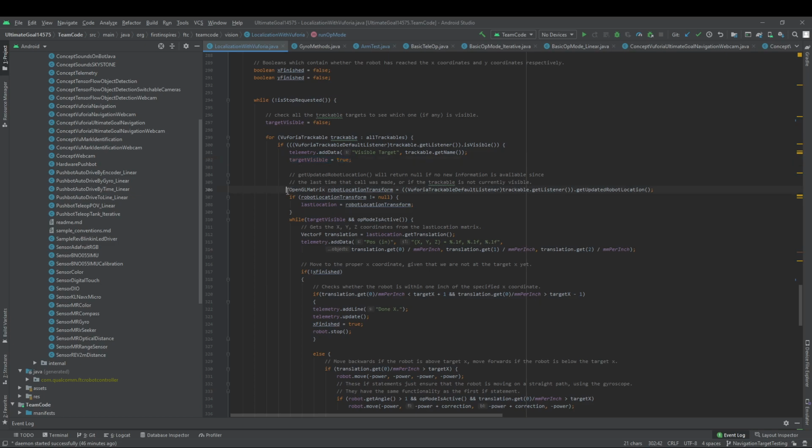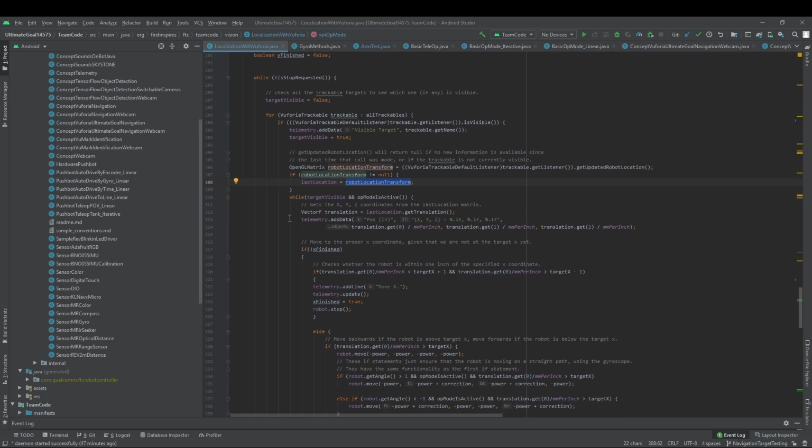Then this line is a little bit complicated, so I'm not going to get into the nuances of it, but basically it's using the information from that image and telling us the location of the robot, and we'll be using that a little bit later. And then this variable called last location stores the robot's current location, and if this line isn't able to actually get the robot's updated location, it'll be equal to null, which is why this if statement is here, to check that it's not equal to null.